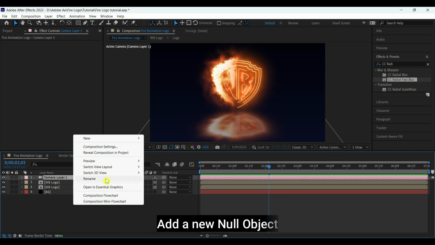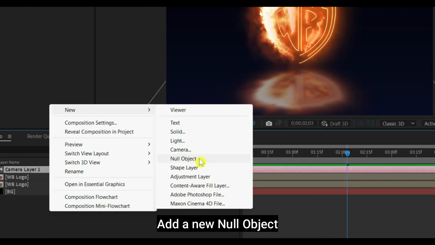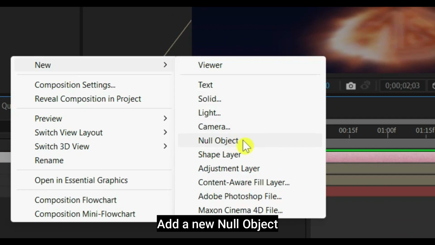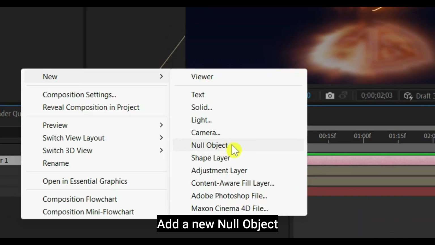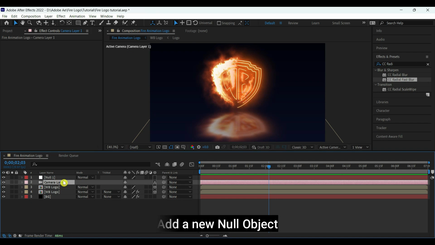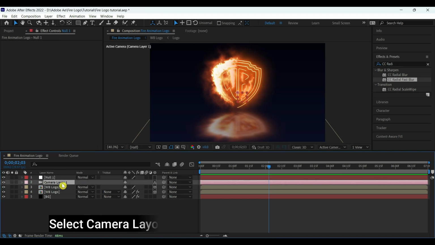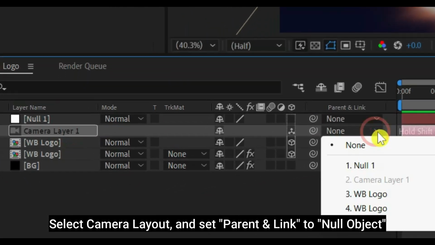Add a new null object. Select the camera layer, and set Parent and Link to the null object.